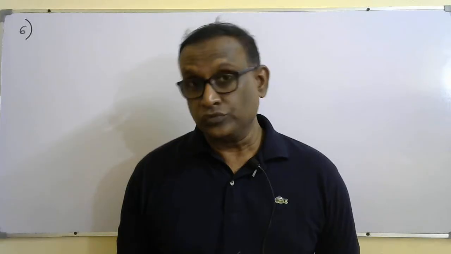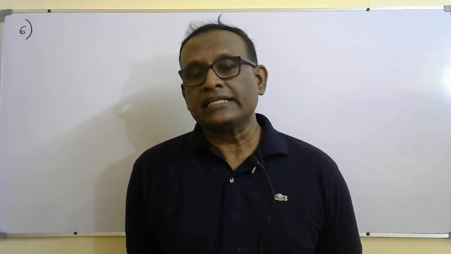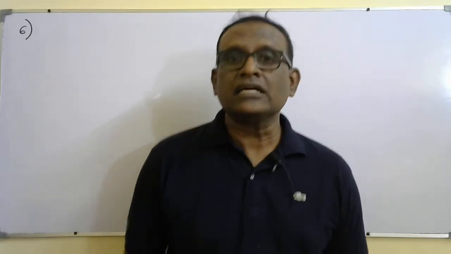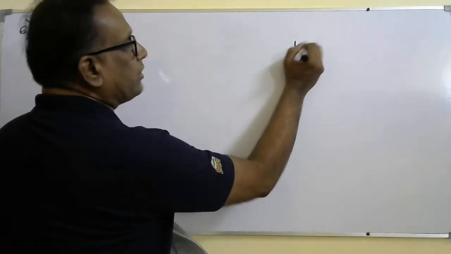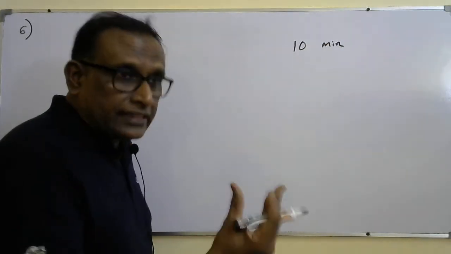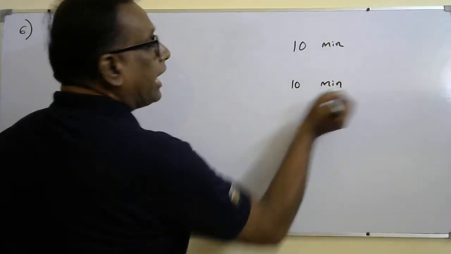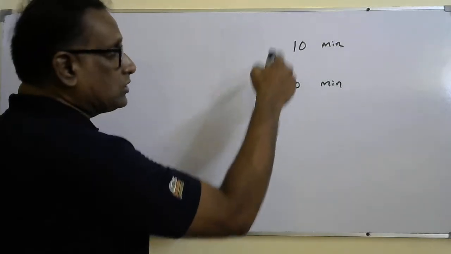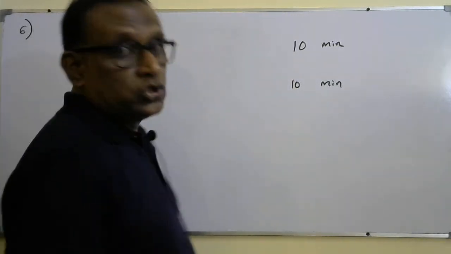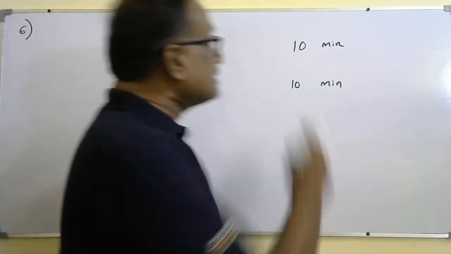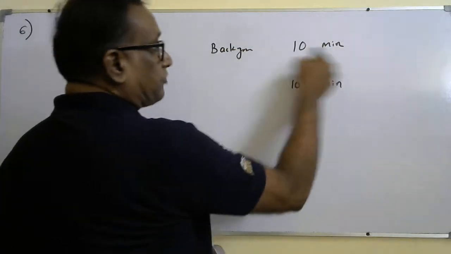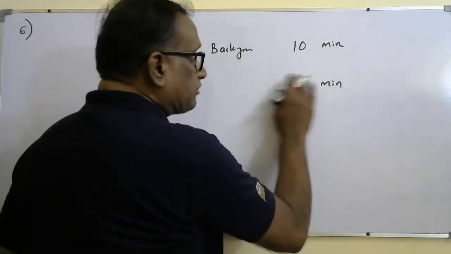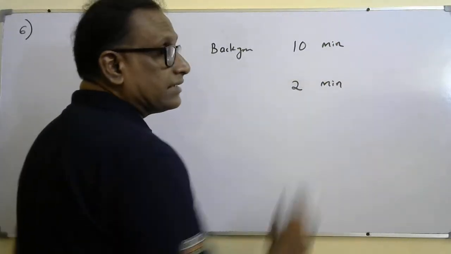So to correct the readings for the effect of background radiation, what should we do? Now if we are measuring the background count and the count from the source for the same time period, say for example 10 minutes for the background count and 10 minutes with the source also, there you can subtract the background count from the count with the source to do the correction. But here the background count is measured for 10 minutes, and the count with the source is measured for 2 minutes. So you can't subtract because they are different times.